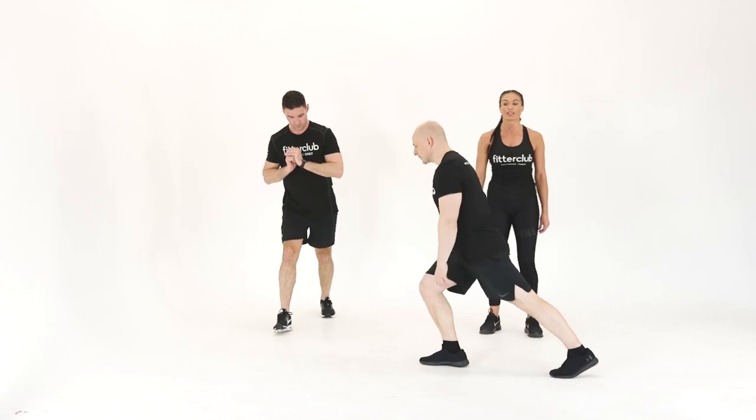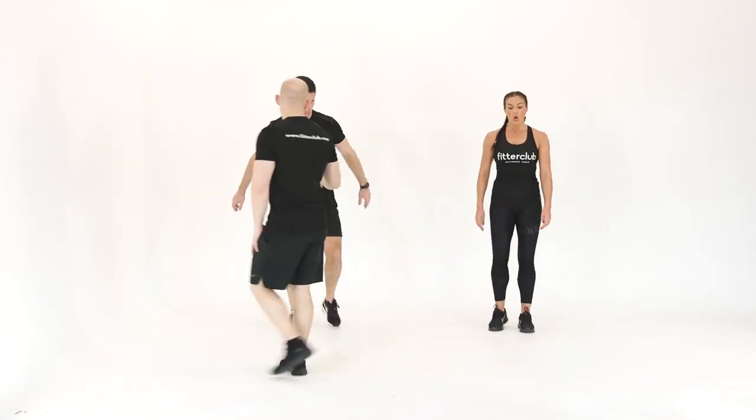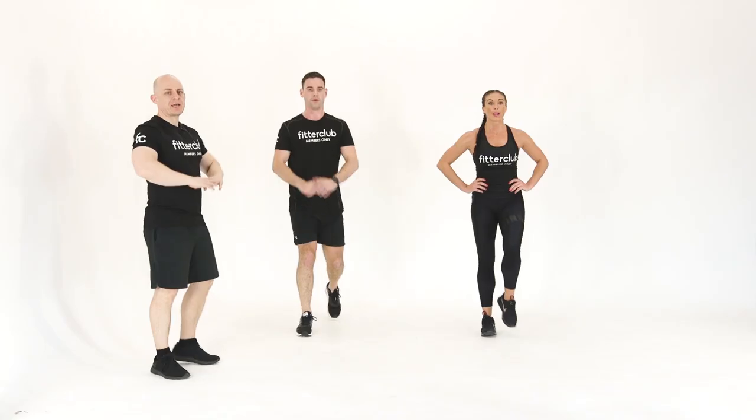So just shake it out, maybe just some step backs or a little bit of an elbow to knee, whatever it is, for about a minute, you just let that heart rate come down. So you know our cardio moves, you just take it to a lower level just to let that heart rate come down. Then I'm gonna combine a few stretches for you at the end.